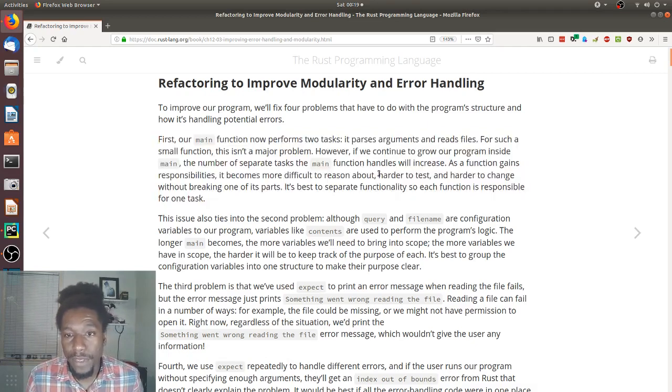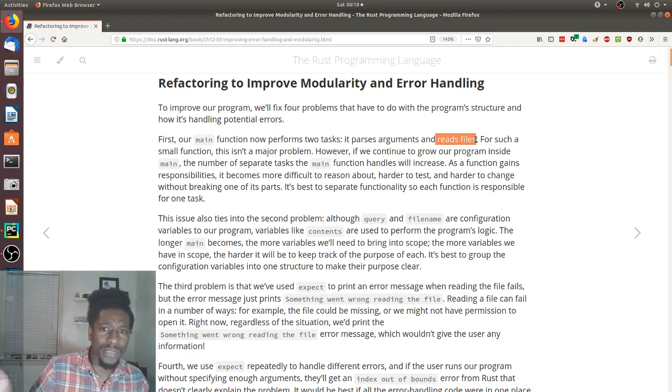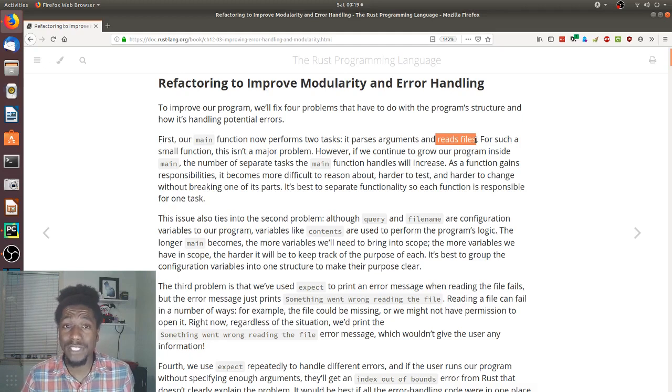So in this paragraph, they mention at the very least that our main function has 2 responsibilities right now. 1, it parses arguments. 2, it reads files. These things can be broken up into their own functions. The reason why you should break them up is because then it's easier to reason about, because somebody can look at that one function, know that it does this one task, and you can test that one task and make sure it does it well. And then you don't have to worry about main doing everything, because if main does everything, it's going to be confusing to explain to other people, and possibly yourself, what main is actually doing.